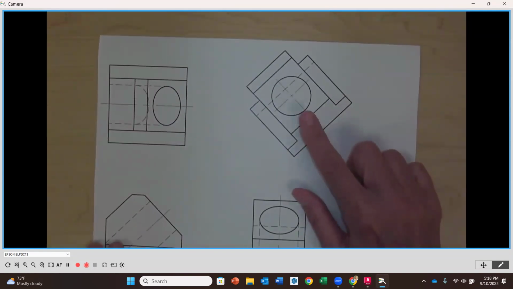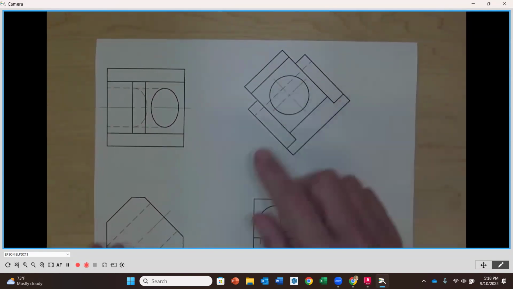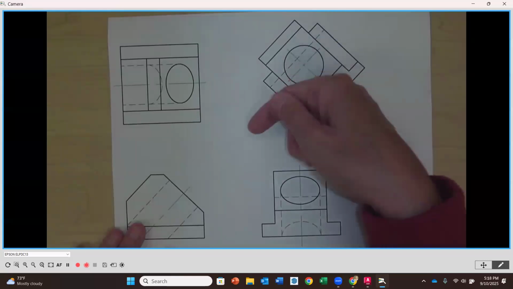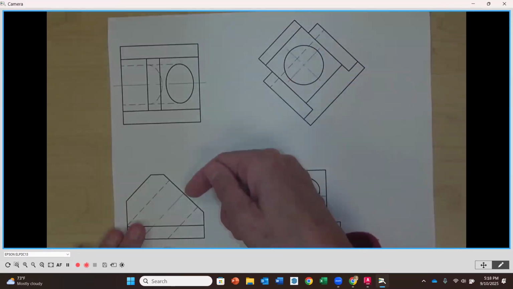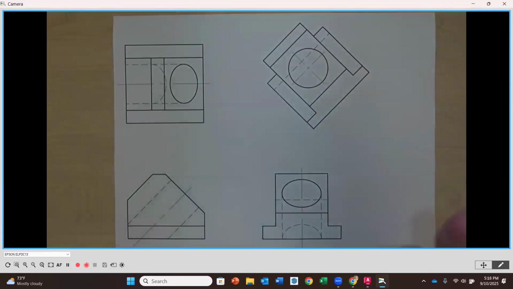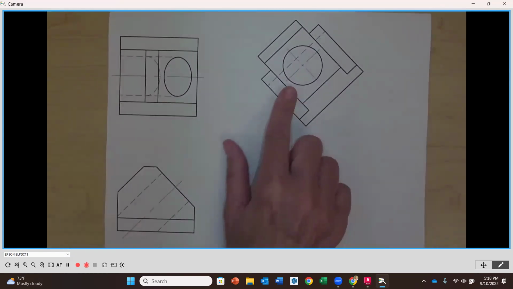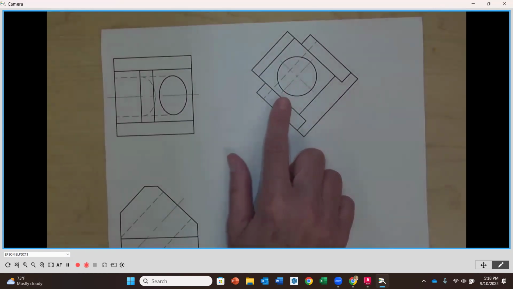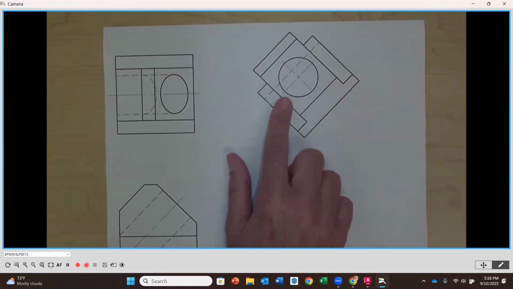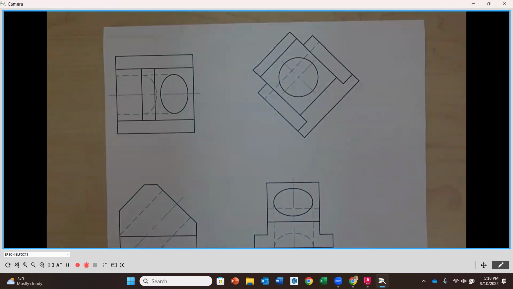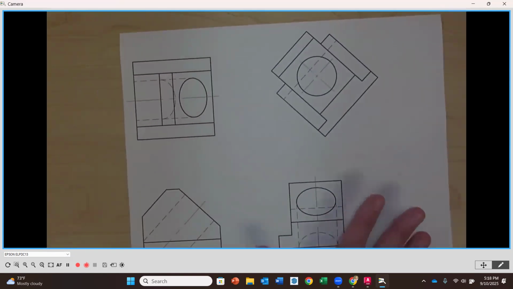Here you'll notice that we see the circle now as a true circle. We're looking perpendicular, or straight down, so that now we can dimension it. That's going to be our goal. We're going to create all three of these views, and then we're going to create our auxiliary view after. You'll also notice that we do show the hidden line in here. It's just one hidden line, so it really doesn't hurt much, but it does add a little bit of clarity, and it finishes up the view for us.